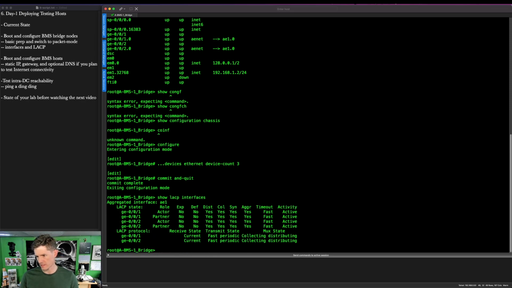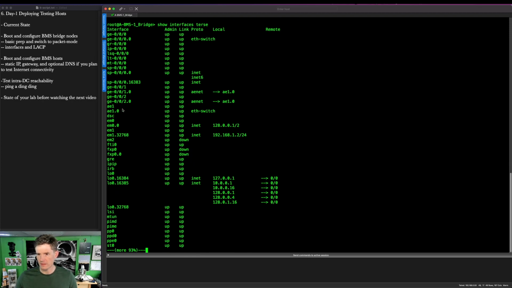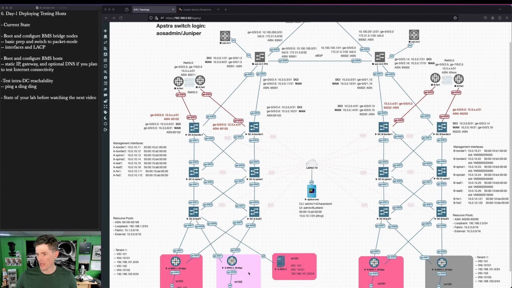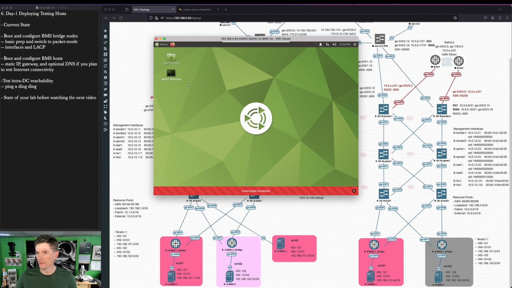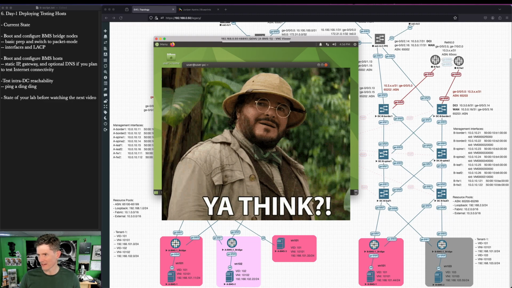So, LACP interfaces. Hey, look at that, it's working. Ta-da! Show interfaces terse. Yeah, there it is. Boom. All right, well, good. So that's working, and now we can go down here and open this up. Good, I thought I was going to have to go edit a bunch of documentation, but I do not have to do that. I just need to make sure I put in all the commands that are required to configure a device properly. Funny thing that.